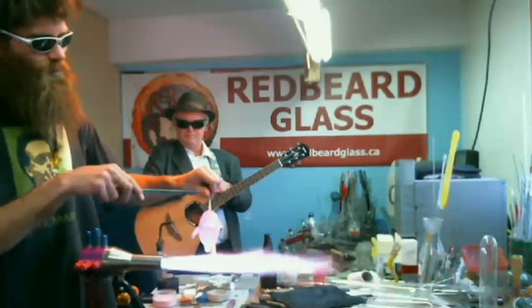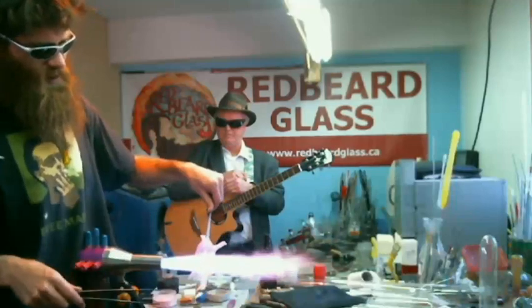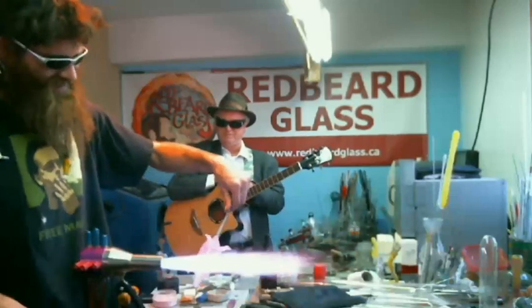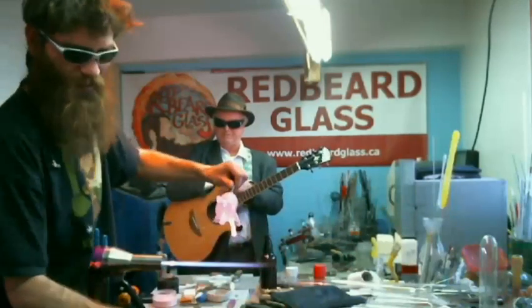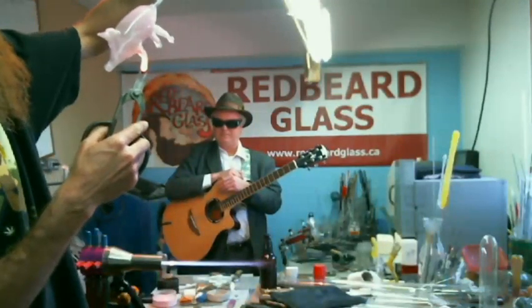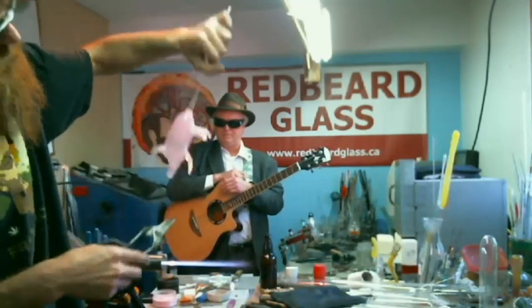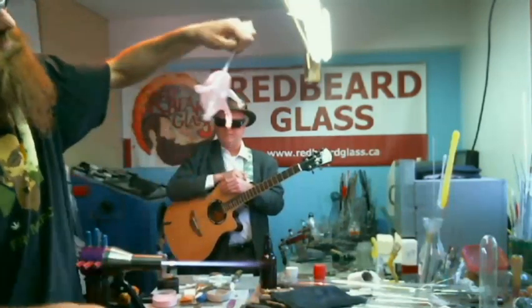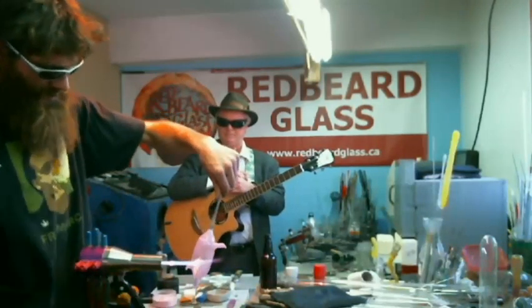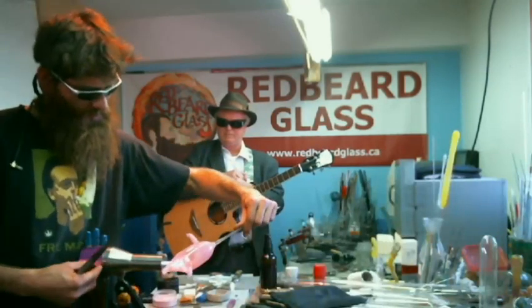Alright, so now the whole pig is not hot. If anyone sees me heating up this part, I want you to warn me in the chat or something. Mental note, don't heat up the body of the pig again. It's very important that I stay away from that spot. Just making his little hooves. And I think I can pull his whole leg a lot more forward. Just heating this side up.